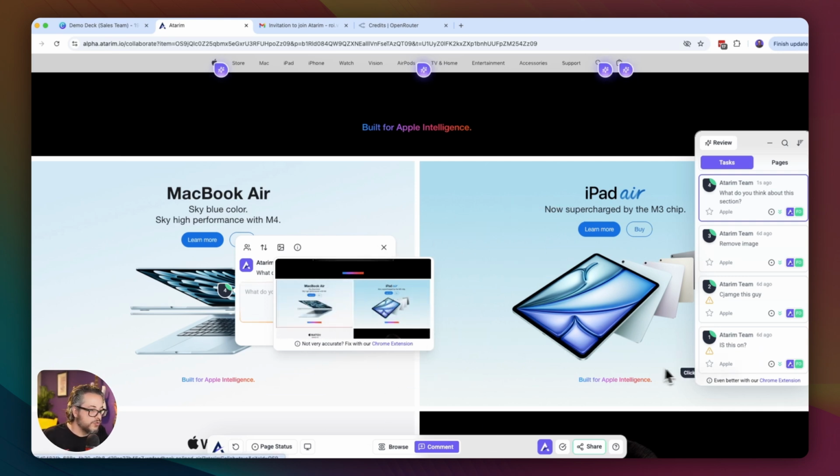But if you install the Chrome extension, this is completely solved. Plus, it allows you to do the exact same thing, not only within Atarim, but anywhere on the web. So directly where you work, the Chrome extension is going to allow us to do this. Plus, once we sit in the browser, the quality of the screenshot gets way better, which means that the understanding of the AI becomes much better.